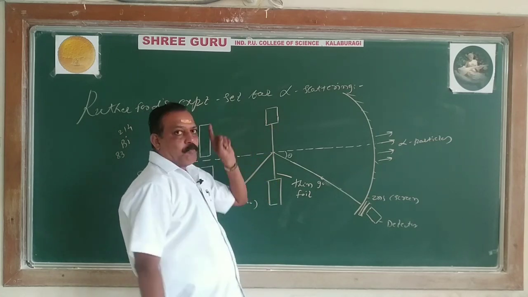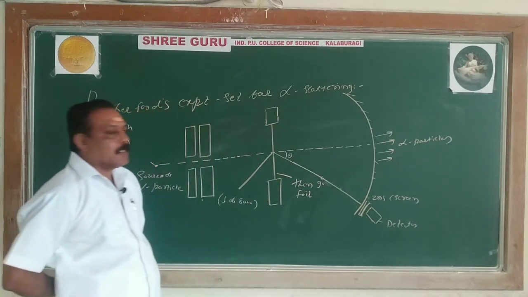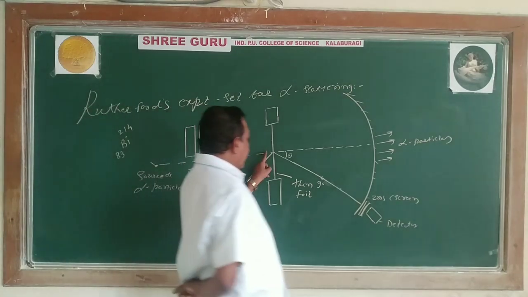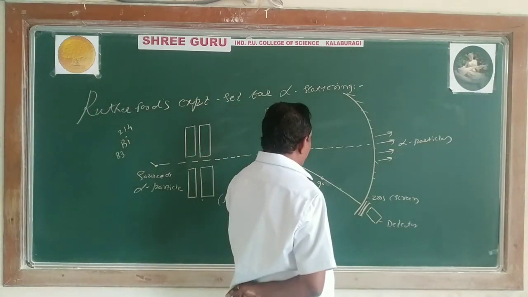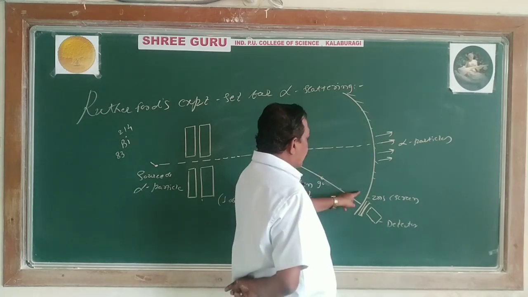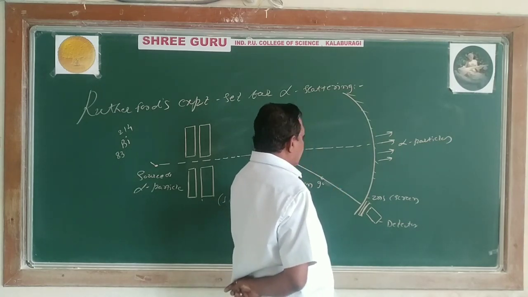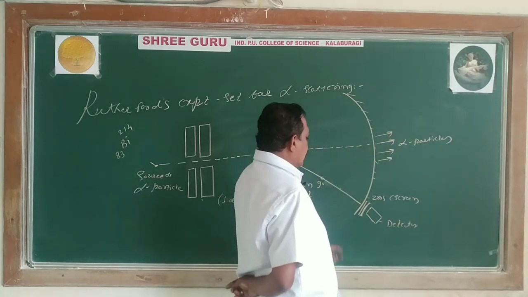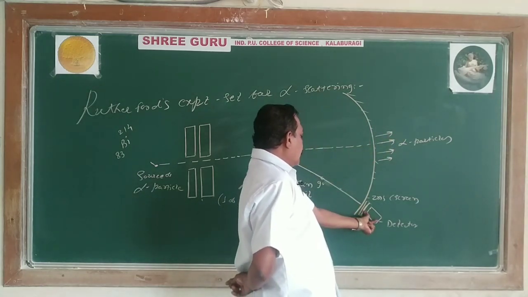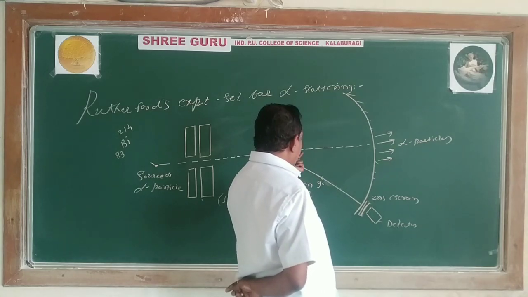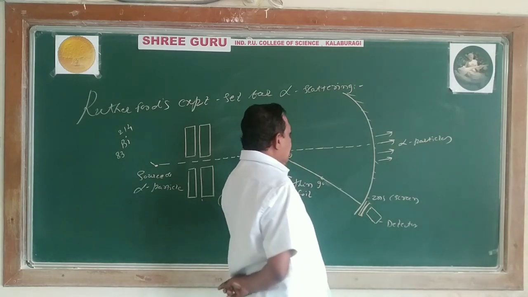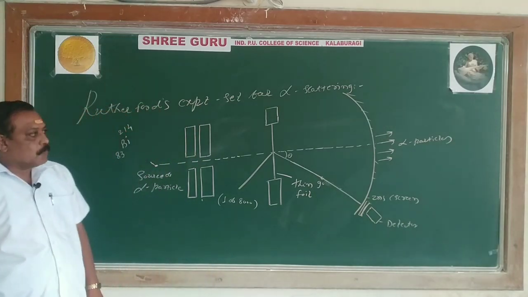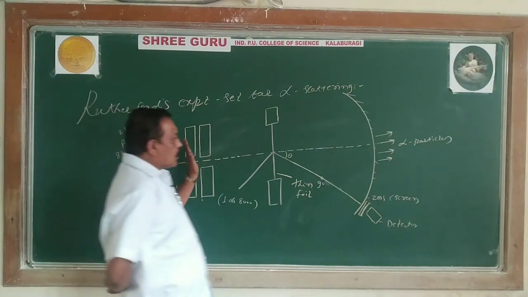thickness 0.21 micrometer or 2.1 into 10 to the power minus 7 meter, and these alpha particles are going to be made to be incident on the zinc sulfide screen, and these alpha particles pass through the zinc sulfide screen, and there is a detector. So, from the detector we can see the scattering angle theta. So maximum alpha particles are passing through the gold foil.